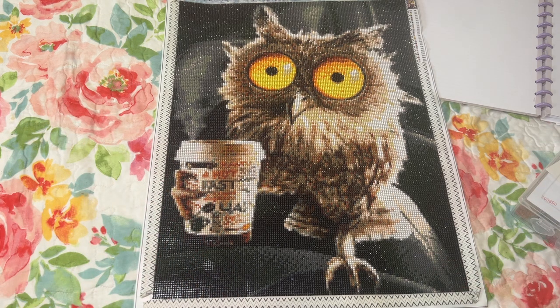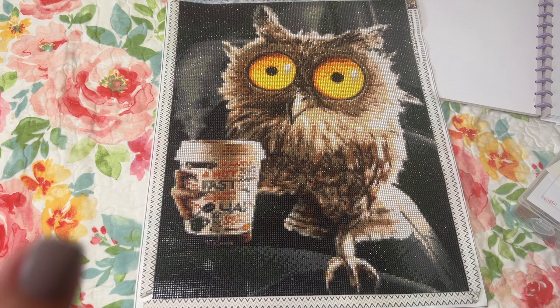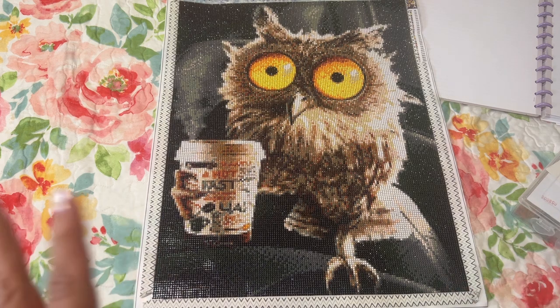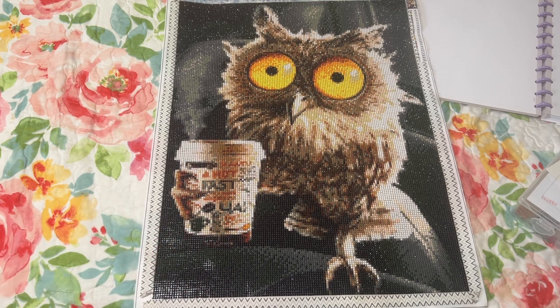I love the app by the way. I've been putting all my diamond paintings in there except the ones from Diamond Art Club because I don't want to add all those in. I already have all those stickers out that I could look at the diamond painting. So the only time I'm adding those ones in is when I start them and then I add it to the start section of the GemsFlow app.